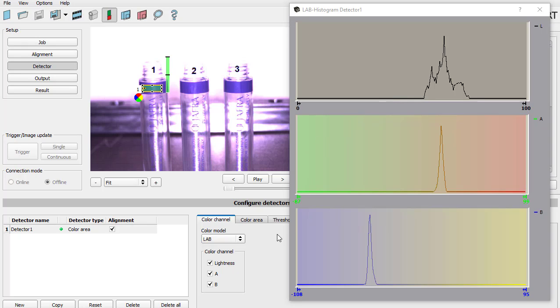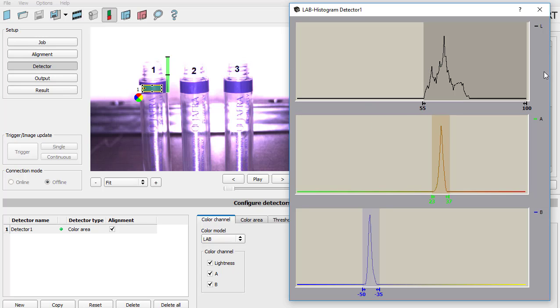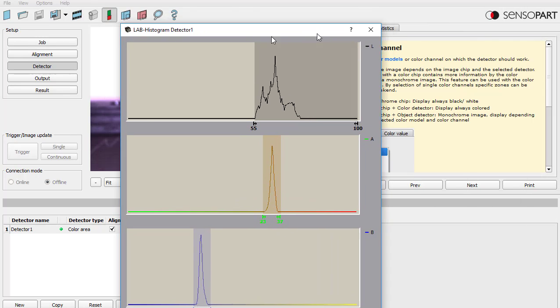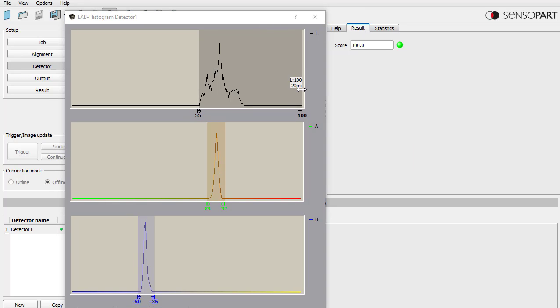So let's go adjust these thresholds tight on this first one. And we want to look at our score here. Our score is still 100%. If I get too tight, it should drop down.